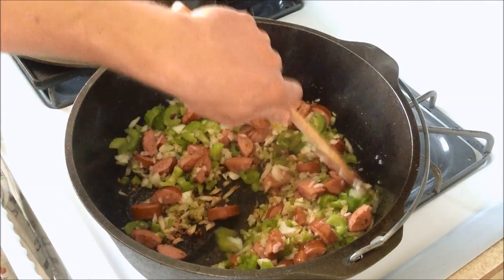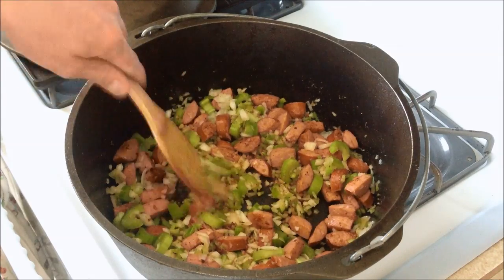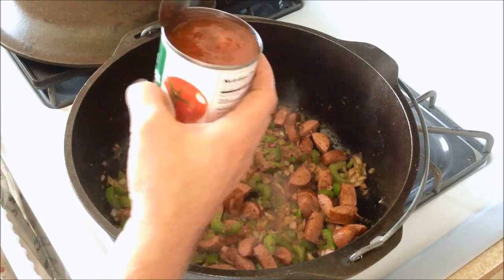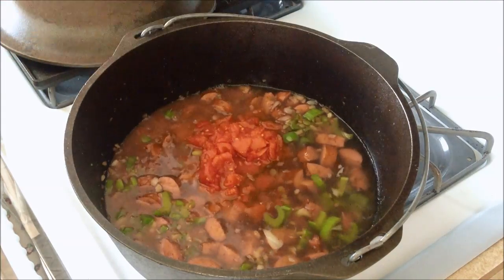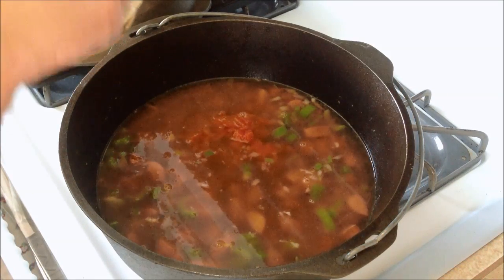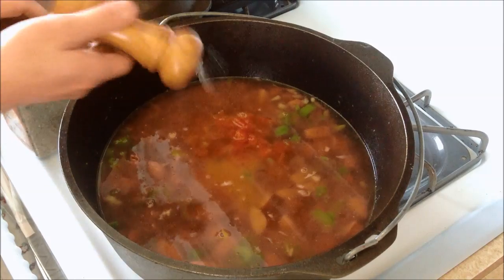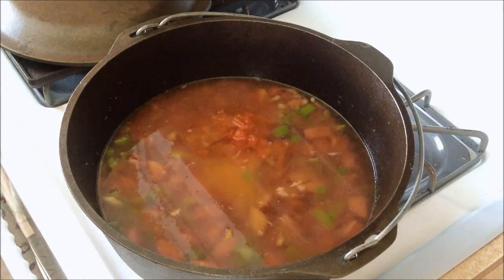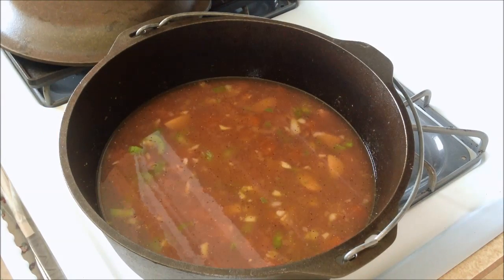Turn the heat down a little bit to get these kind of wilted, then back up to medium and let them cook for a little bit. Once the vegetables have been cooking, add some diced tomatoes and then six cups of water. This is going to simmer for a little bit before we put our rice in. I'm going to throw in some salt and pepper. I forgot to add my garlic earlier, so I'm just going to add it now — about two tablespoons. Creole seasoning already has salt in it, so season carefully. Add some pepper, then add our chicken pieces back and bring this up to a simmer.